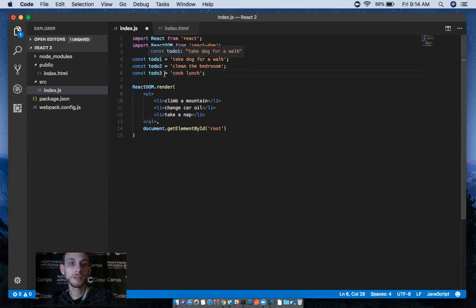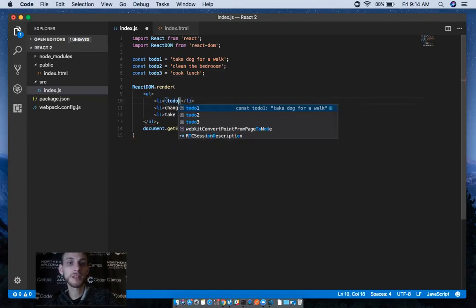So what we could do is pass these in and parse them using JSX with this bracket symbol. I'm just going to say to-do 1, and I'm going to pass in to-do number 2, and finally to-do number 3.